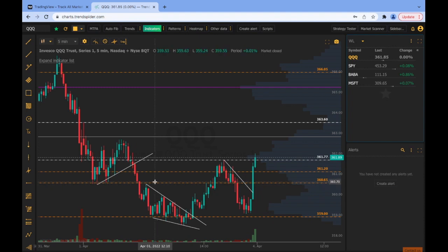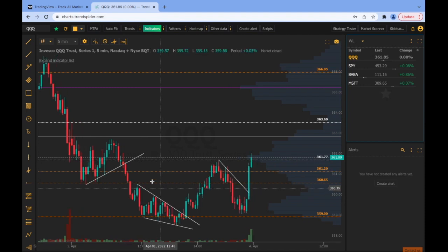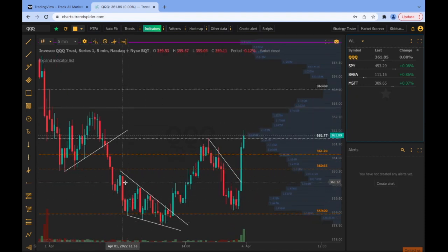This adds a lot of conviction here. We close below that trend line. First target is going to be the bottom of the consolidation zone, so 360.65 to 360.5 in this case. Cool, we hit that easy. We get a little bit more of a push, but I get my profits locked in. It's a Friday, don't want to risk those 0 DTEs. Next up, this descending wedge here on the 5-minute.